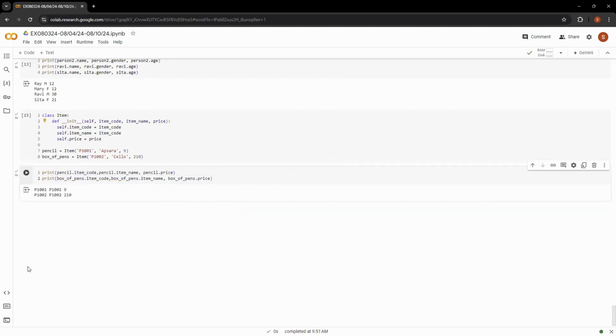So a quick recap here. Class is the item name, right? So class is the template of the object. Here the class is item, and box of pens and pencils are individual objects of the item class. Constructor is this def init, and it's always the first function to be coded inside the class.